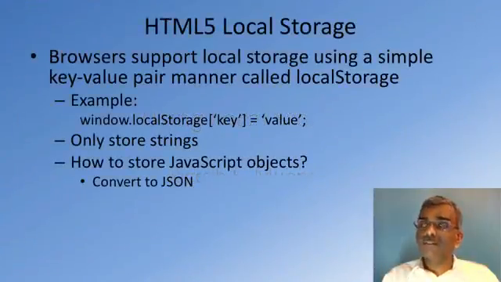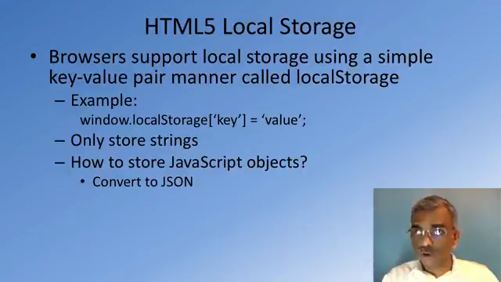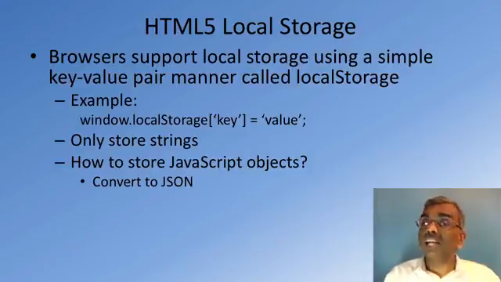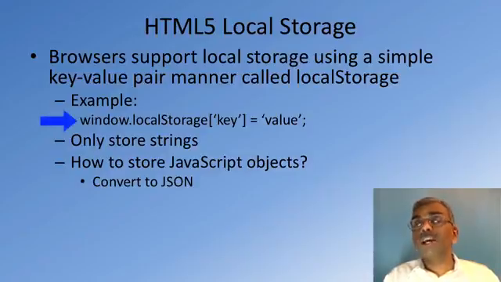The HTML5 standard supports local storage. So if your browser implements local storage support, then the browser will support local storage using a simple key value pair approach. Now, if you need to access that within your application, this is attached to the browser window. You can access that within your code by calling window.localStorage. And if you supply a key, then you can store the corresponding value and also retrieve the value by using the key.